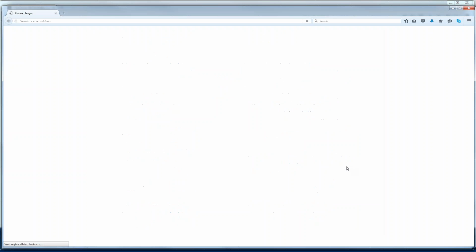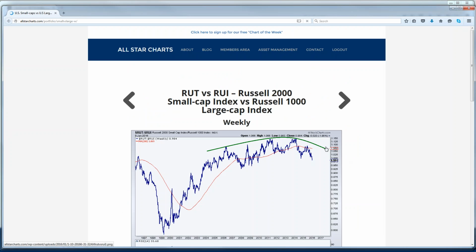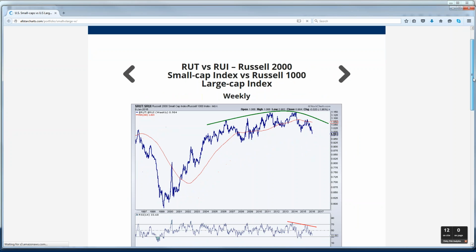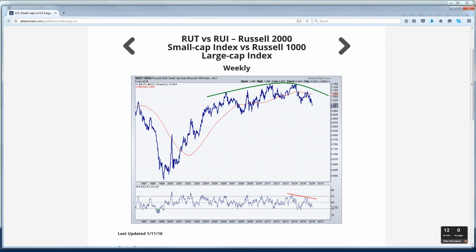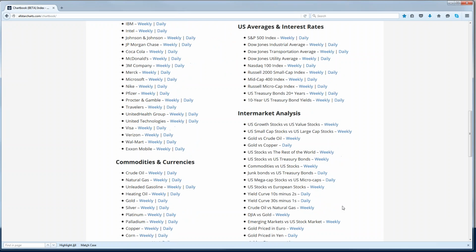Another good one is small caps versus large caps. This is very important, guys. It's not just about buying a stock and hoping for the best. A lot of times it's a relative situation and taking really the weight of the evidence. I think it's a great example. Small caps versus large caps, really putting in a major, major top. Small caps have been outperforming for a long, long time. And a lot of people just think that the markets owe them something, and that small caps are more volatile and they're going to give you a higher return. And after a long time, we're talking about 14, 15 years of outperformance, ultimately that starts to shift, and we've been seeing that over the last several years. And I think down we go. I think going forward, large caps are going to be outperforming small caps for sure. And this chart shows that. And I'll be updating that frequently, guys.